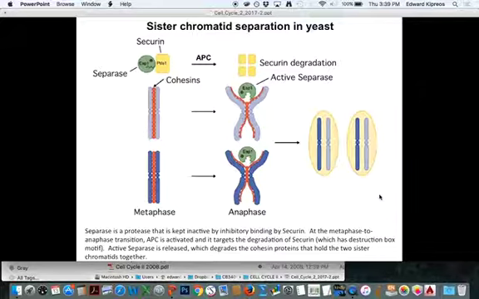Okay, but APC is not targeting separase for degradation. It's targeting an inhibitor of separase called securin. So, you can think of it like securin securing the separase to make sure it's not active. And so securin is going to be degraded, and that's going to release separase, which is a protease, that will then cut the cohesin on that cap, allowing the DNA strands to be released, and because they're being pulled by the microtubules, now you'll get anaphase. Okay, so that's the critical substrate at this transition.